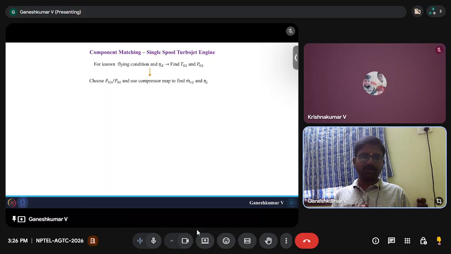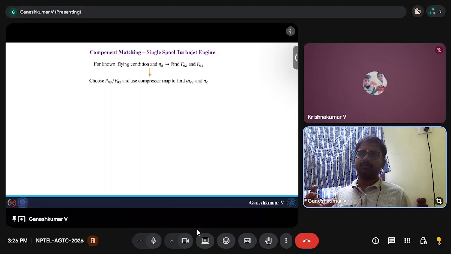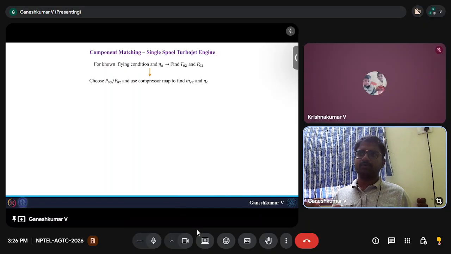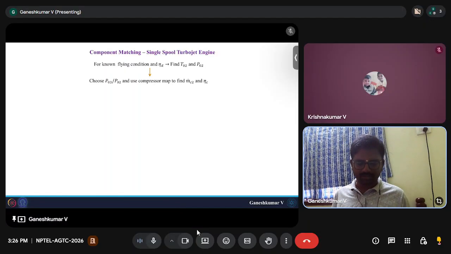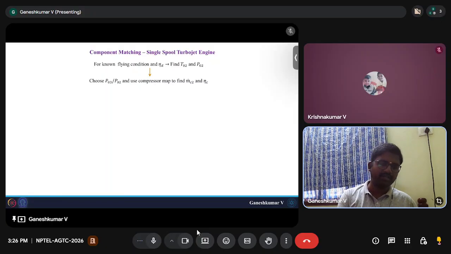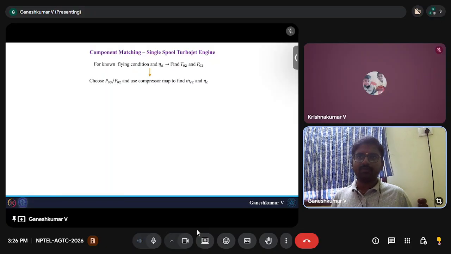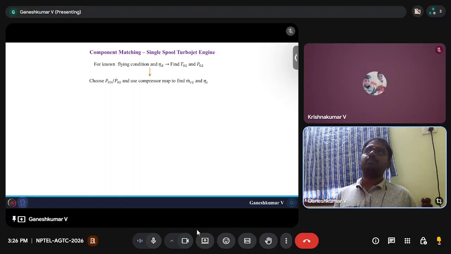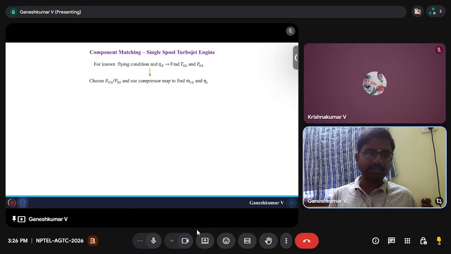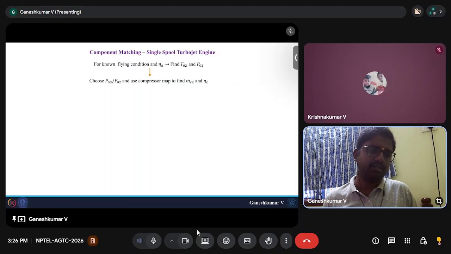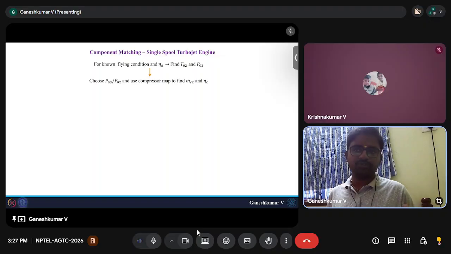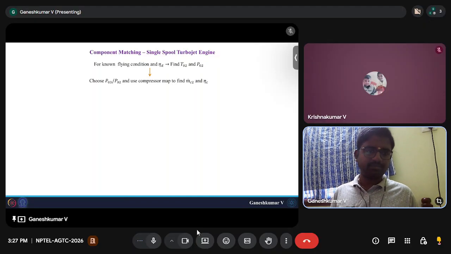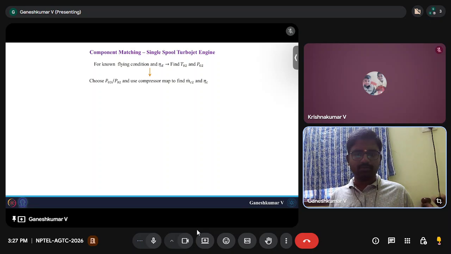So we don't know the power split. We know the power split factor, but we don't know the exit pressure and temperature. In the regenerator cycle also, we did an iterative procedure because we don't know the exit temperature of the low pressure turbine, which is going to preheat the air.